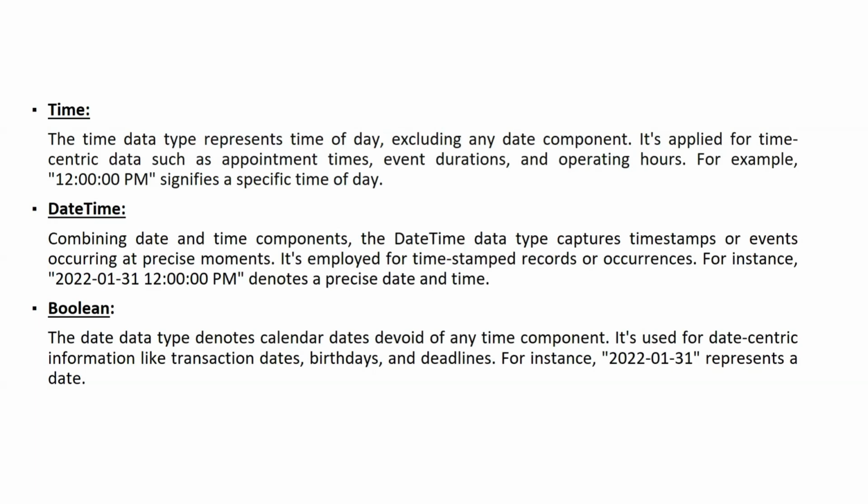The next data type is Boolean. In Power Query, the Boolean data type serves as a fundamental building block for representing logical values, specifically true or false. This binary nature allows you to express conditions, comparisons, and logical operations within your dataset. The Boolean data type empowers you to perform various logical operations and transformations to manipulate and analyze the data effectively. You can use Boolean values to filter rows based on specific criteria, create conditional columns that evaluate logical expressions, and aggregate data using logical functions such as AND, OR, and NOT.